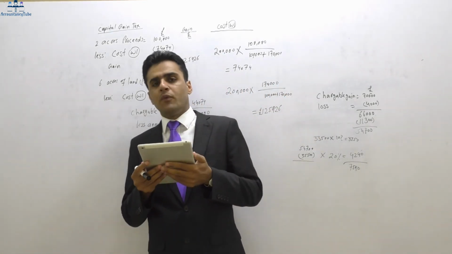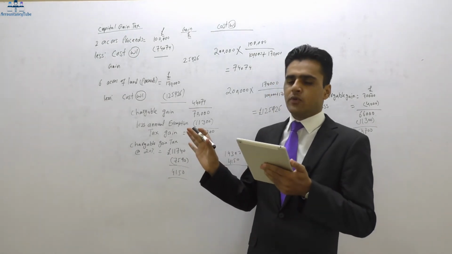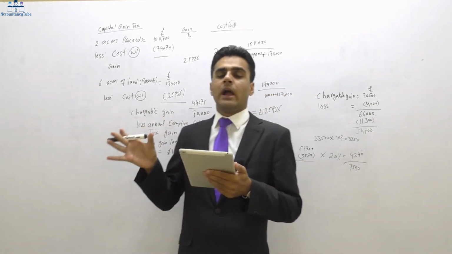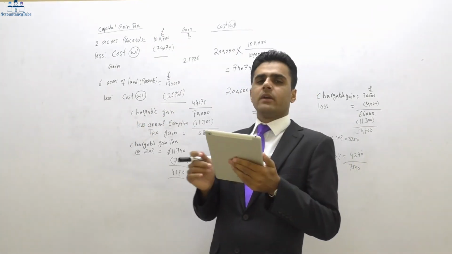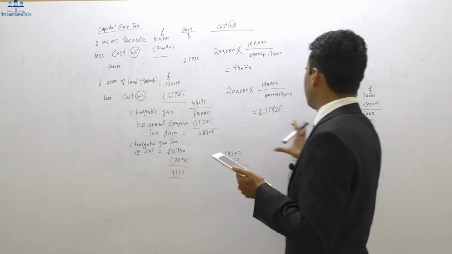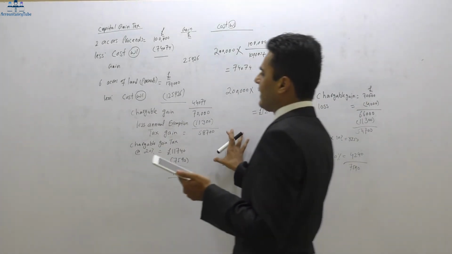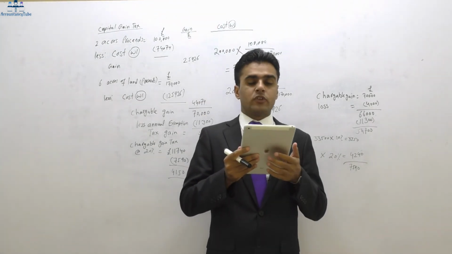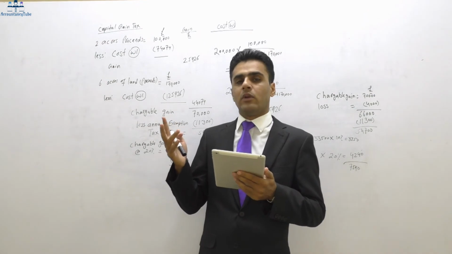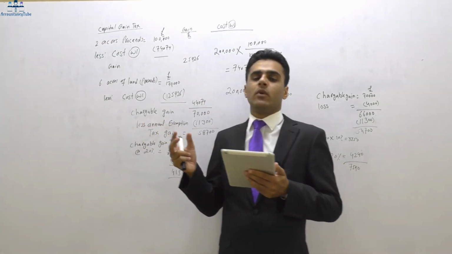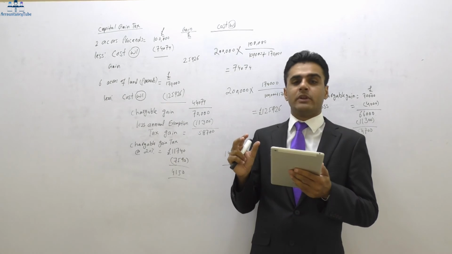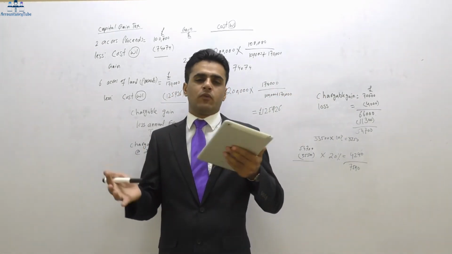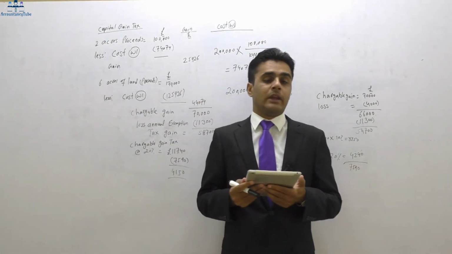All right. Now for next year we will have to see how much our income tax liability would be if we set off the loss, and how much it would be if we do not set off the loss. I haven't got space here, so we can do it on the board as well. It's not so technical. For the next year, the year ending on 31st of March 2020, we will have to do 2 calculations. One calculation where we assume that we are not relieving the loss of 68,000 pounds, and another where we are setting off the loss of 68,000 pounds. So what would be the difference in income tax liability?